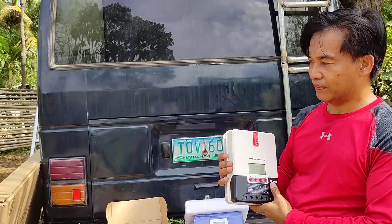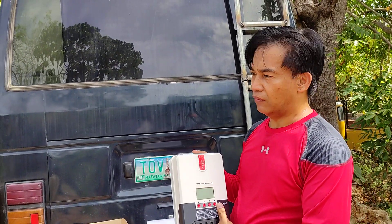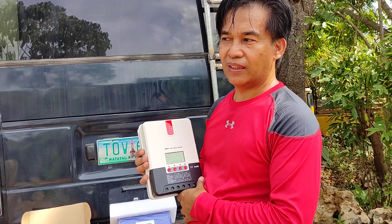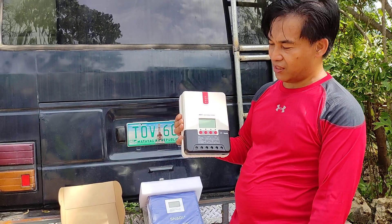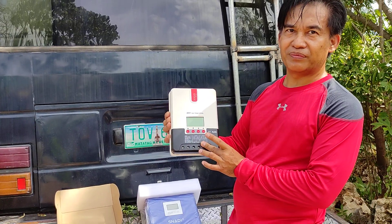Can I just go directly from the solar panels to my cell phone to charge it? No, no, no. You need the solar charge controller — like this. And that also prevents the battery from being overcharged? Yeah, it's automatic. When the battery is fully charged, the solar charge controller will not overcharge it.